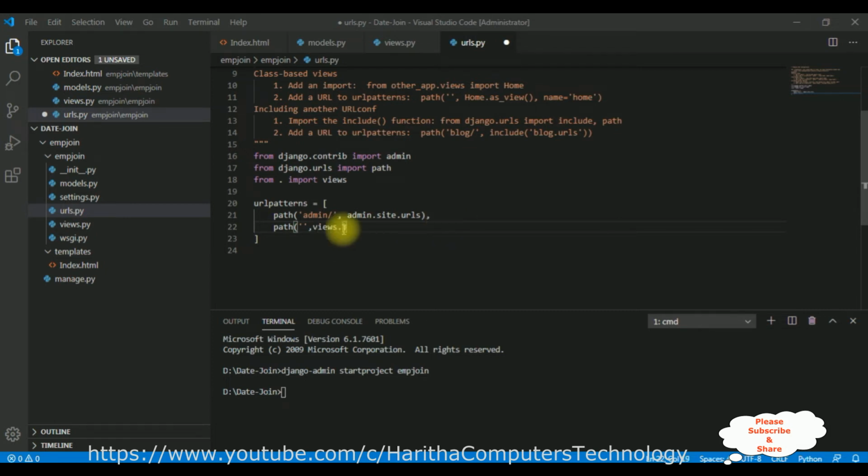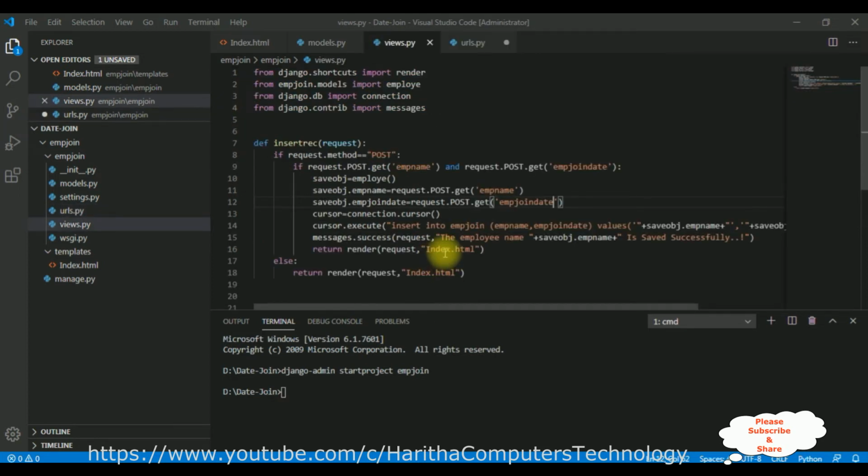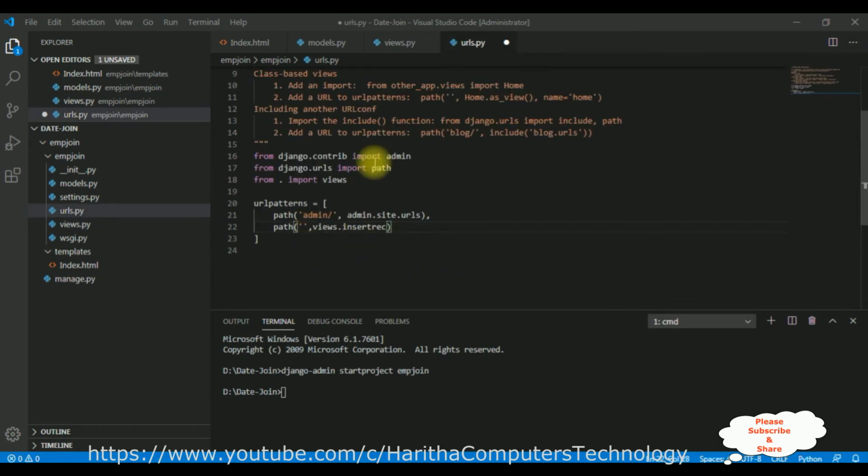I want to render my application name. The template name is index.html with the help of this function name, insert rec. Copy that function name and place here. That's it. We have configured the URLs also.